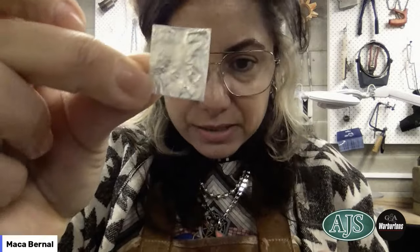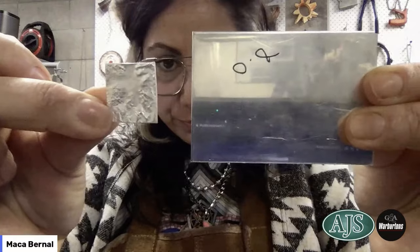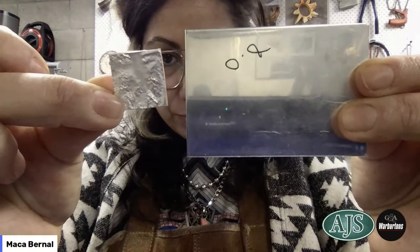That piece there with all the ridges, peaks, and valleys started off like this plain sheet on the left — very boring. You can buy pieces of silver like this, roll them yourself; they are nothing but a shiny leveled surface. You can make a bangle, a ring, or earrings out of it, which is fine. But if you want to achieve lovely, serendipitous, magical surfaces, this is a really good technique to try.